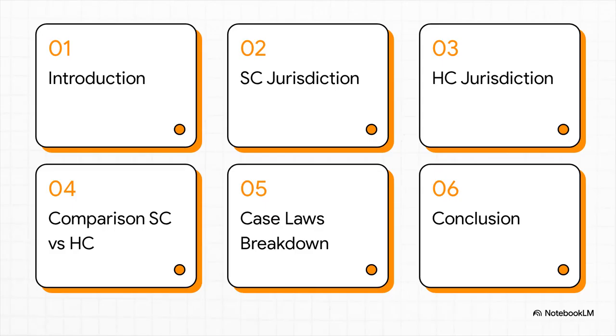Here is your exact structural blueprint. We will cover 1. Introduction. 2. SC Original and Appellate Jurisdiction. 3. SC Writ Jurisdiction. 4. HC Jurisdiction. 5. SC versus HC Writ Comparison. And finally, 6. Case Laws and Conclusion. Meticulously replicate this exact synopsis as the introductory framework on the very first page of your answer script. For a 16-mark KSLU question, the evaluator expects a clear, logical roadmap before they even read a single argument. Writing this synopsis down demonstrates instant academic rigor, okay?